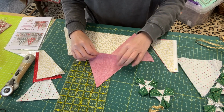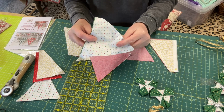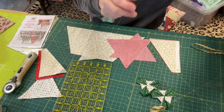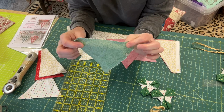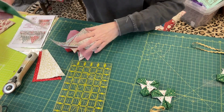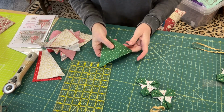right sides together, stitch them all round. Here's a greeny one I did earlier, leaving a gap to turn them out. Okay, so this is the green one, which is this one. So you've stitched all round, you've left a gap in there, turn it right sides out, and you will end up, let's move them out of the way, you'll end up with that. So you've got that side, and the other.